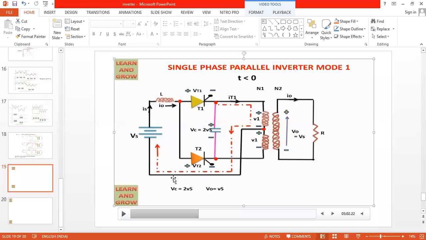Now we move to the second part, mode 2, we see. Our capacitor is already charged in this condition. Now you see all of it. This is still mode 1. Due to mutual induction, voltage is induced with the secondary winding. Current flows through the secondary winding. So now we just see what happens to the circuit.